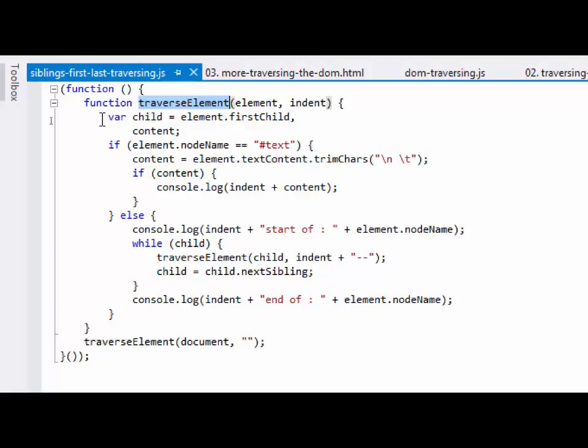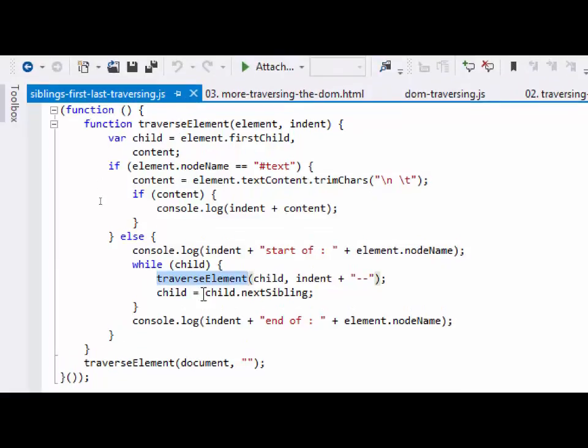We're trimming out white space and textual nodes that we saw the last time, and we're printing out an element. And then we're traversing through, we're just calling the function again for each of the children.